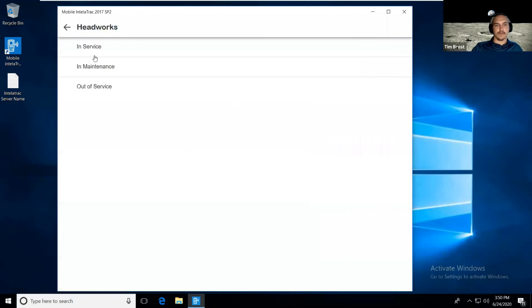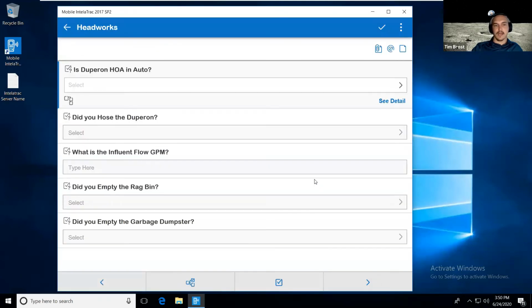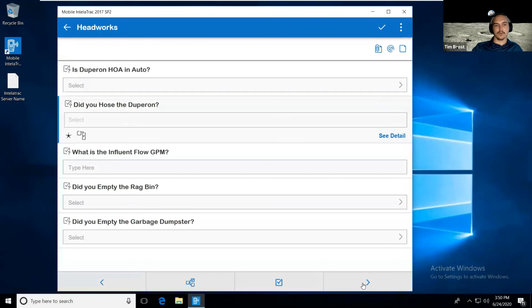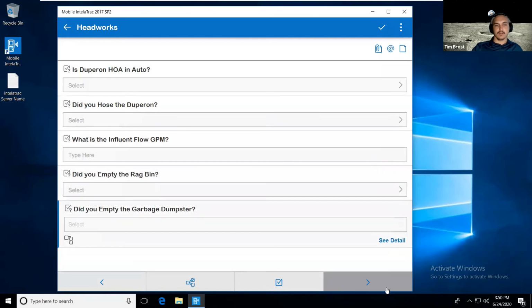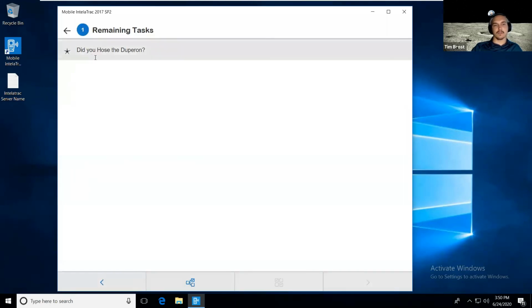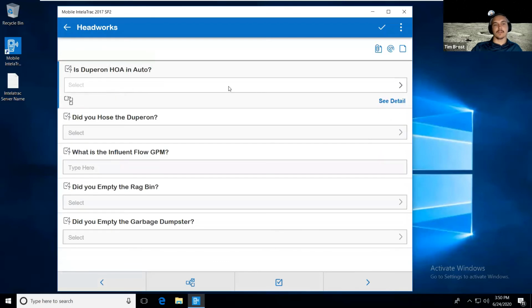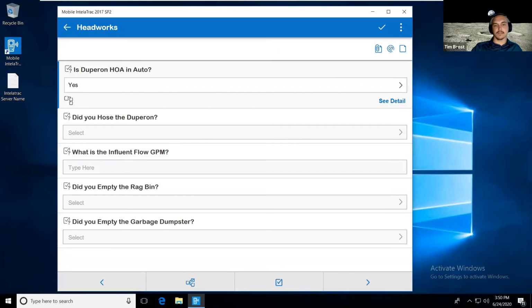So now if I click in service and click next, I'm not able to. If I skip through these, because I've required that one task to be completed, it's going to be asking me, hey, you need to turn in that task. But I'm going to go ahead and actually answer all of these as well.